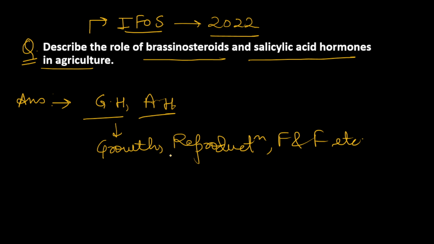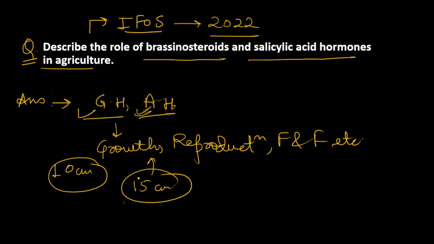तो every hormone has a significant function in agriculture, be it growth hormones, natural hormones, or be it the artificial hormones which we provide from the outside so that it enhances the functions. Let it be growth, अगर मान के लो natural hormone के साथ 10 centimeter हो रहा है, तो we can provide some artificial hormones to increase that rate of growth, ताकि वो rate जो 10 centimeter का है ये बढ़ के 15 centimeter हो जाए. तो both natural hormones and artificial hormones have different roles in agriculture, and today we will discuss the roles of brassinosteroids and salicylic acid. So first of all, we will discuss the role of brassinosteroids.